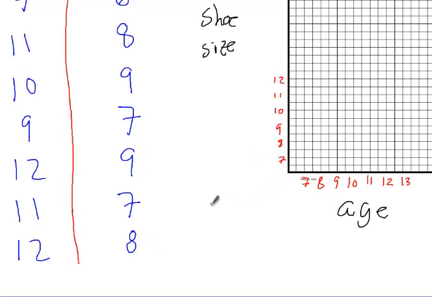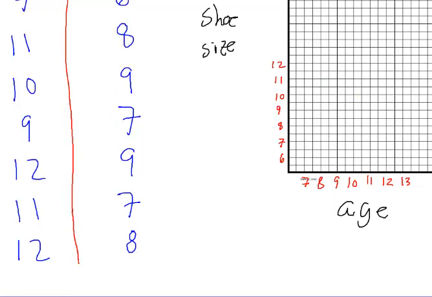We're not going to have to go that high, because we're just going to see how the data is plotted. The last step to a scatterplot is to plot your points on the graph using the coordinates that you're given. So the age is 7, shoe size is 6. Oops, actually I just noticed I didn't go low enough for my y-axis. That's not going to work, so I just have to rewrite it. The lowest one is 6, so I'm going to start at 6. So it's going to be 6, 7, 8, 9, 10, 11, 12.